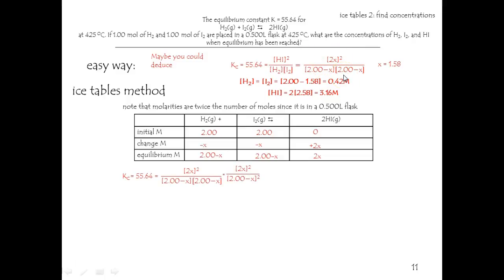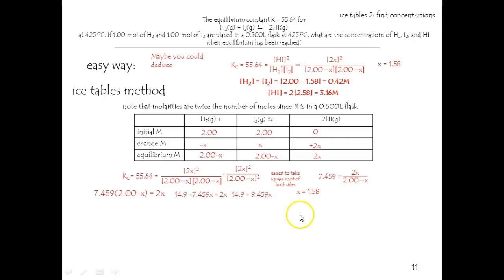Plug it in. Now here's how you can solve, in case you're worried about solving this mathematically. Probably the easiest thing to do is take the square root of both sides. I can take the square root of this, it'll be a little over 7. I can take the square root of that, just remove the squared. I can take the square root of that, remove the squared. And that simplifies it a lot. Now cross multiply. Carry that through. And you'll find we can now do a little subtracting. Now we just divide, x equals 14.9 divided by 9.459. We're dividing both sides here by 9.459.